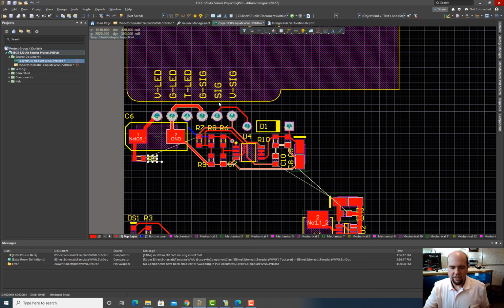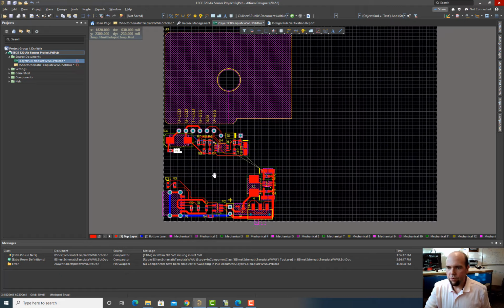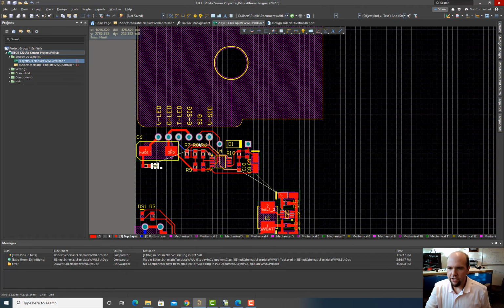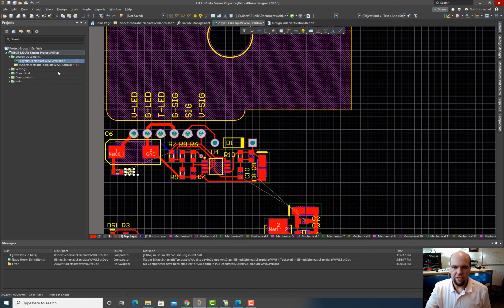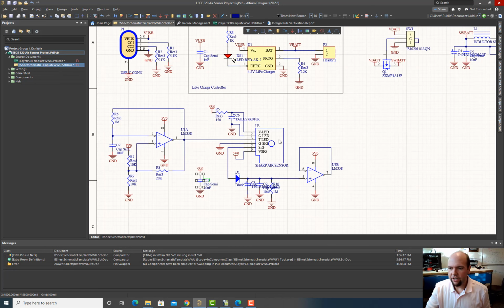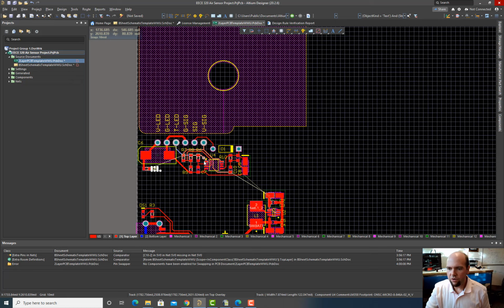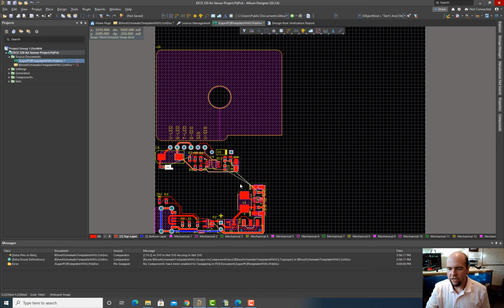All right. So that is the sharp sensor portion of it. That's the sharp sensor driver, and the pulse generator, the signal generator, and the peak detector and buffer for that. And that only took one op amp. So all of that only took one op amp, kind of a mess of a circuit.